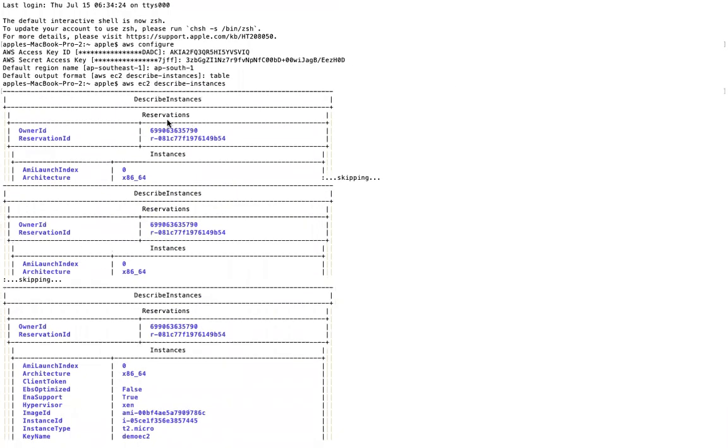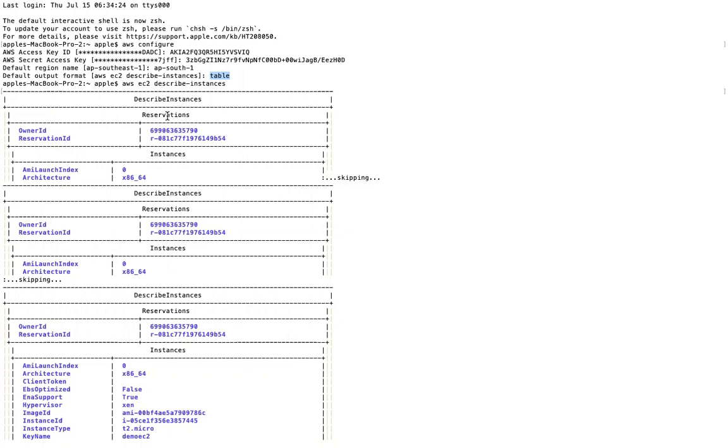Yes, here you can see the table. Since we have selected table, you cannot give text, JSON, or other supported formats. So it has given all the details.